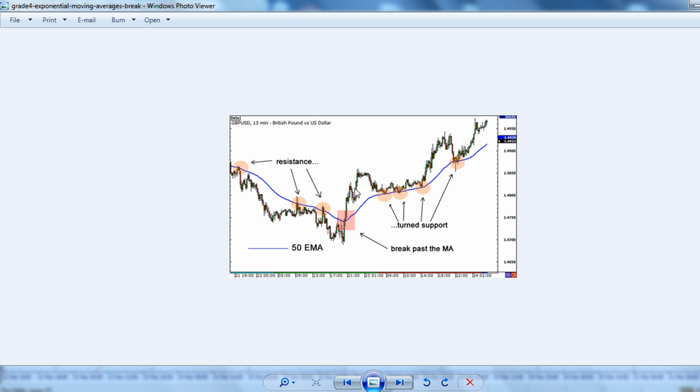I'm waiting for price to retrace back to the same place before I pick a buy. So the same thing applies to dynamic levels. They're not horizontal in nature, but the same concept of price breaking above and retracing towards them applies. If you have a level like this, a resistance, a resistance, a resistance, then price goes above that particular line. The moment it comes back to the same place, that's a good buy.